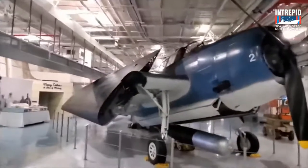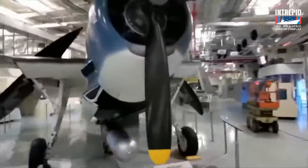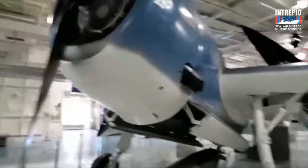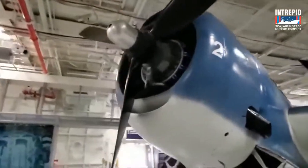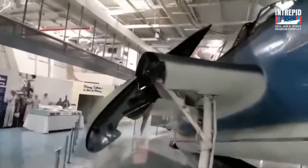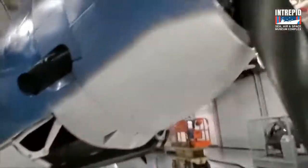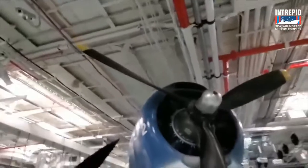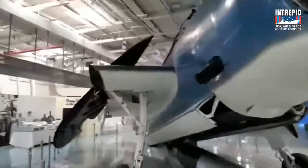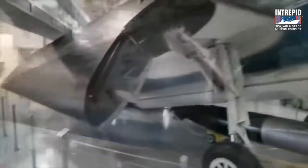Looking at this massive machine, you might notice that the Avenger is pretty clunky. It's got a nickname shared with a famous Thanksgiving meal — it is, of course, the turkey. That's because it folded its wings back, and it's also big and clunky when it flies. Looking at this, you might also be thinking: how can something that big and heavy get up into the sky? How does all that metal stay way up there?